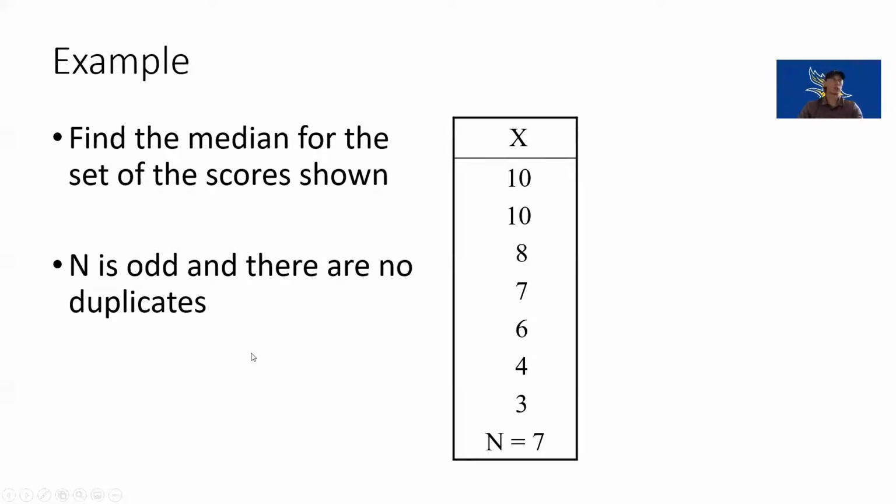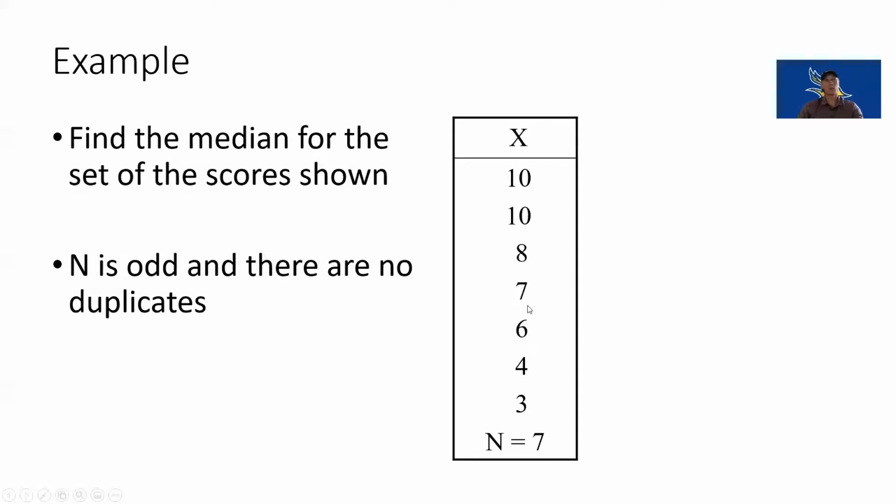So let's do a little example. We want to find the median of the scores here. N is odd because n is 7. 7 is an odd number, so we know that it has to be in the middle here. We can just count 1, 2, 3, 1, 2, 3 right here, or we can use our calculating method. 7 plus 1 divided by 2 would give us 4.